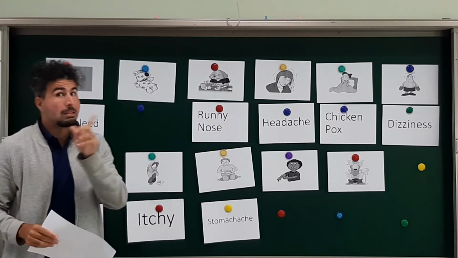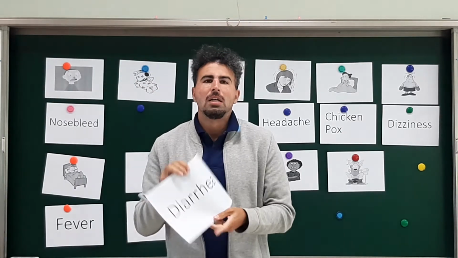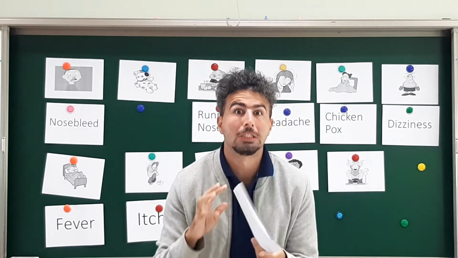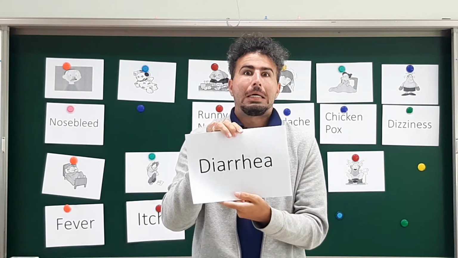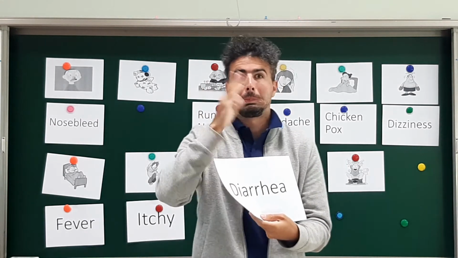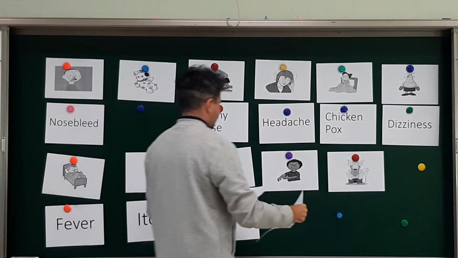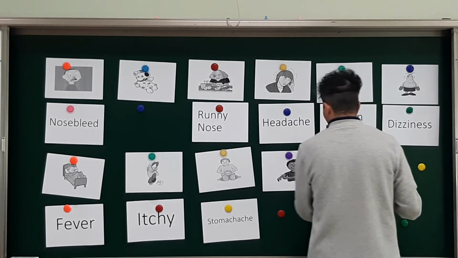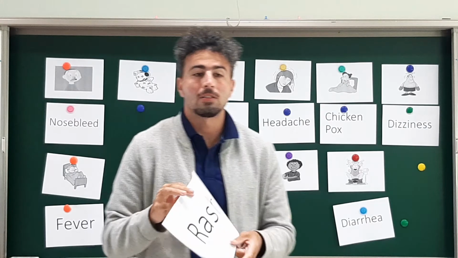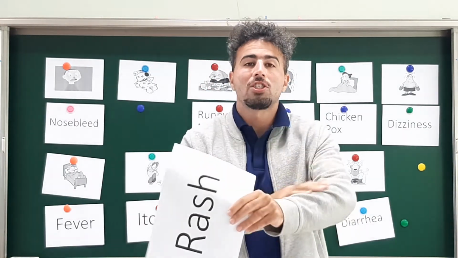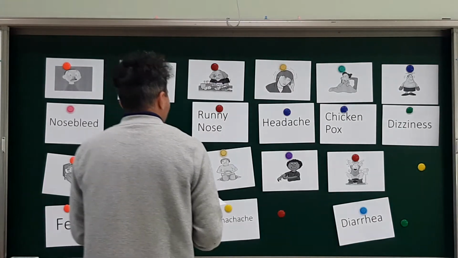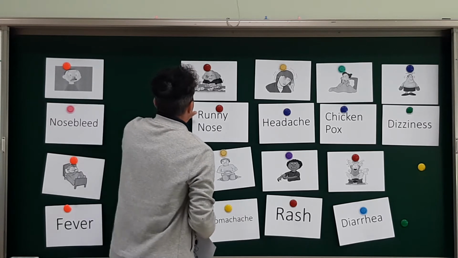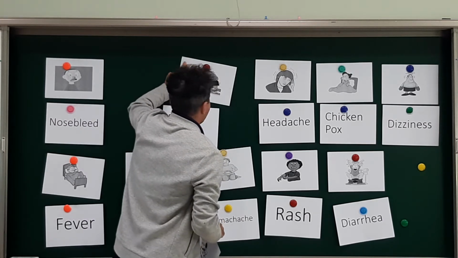And you shouldn't eat blood. Next one. This one here, when you're eating, oh dear. Diarrhea. Oops. Diarrhea is this one here. Okay. And this one here, the last one, is rash. Rash on your skin. Rash, and that one goes here. Okay, so we got bruises as well, but we'll put these across. There we go.